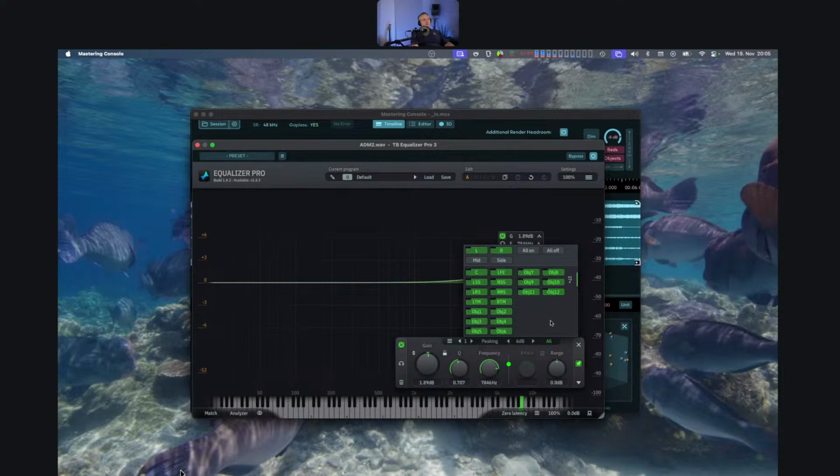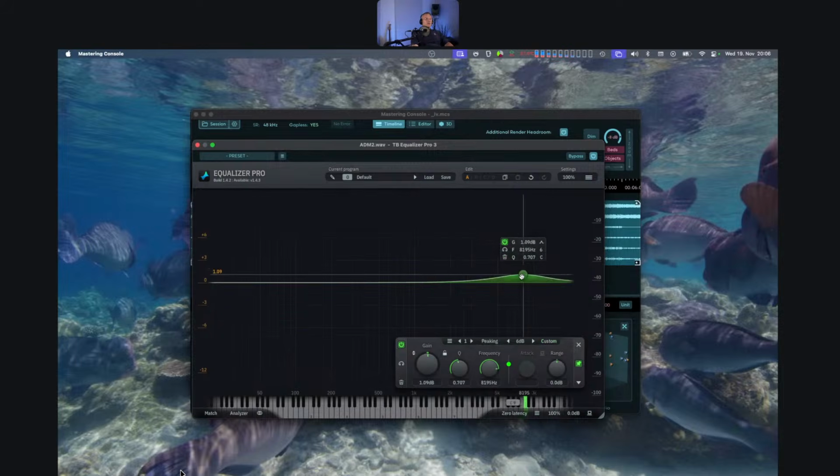I just said I want to give a little more brightness to the front left and front right channels. So let's turn first all off and just enable left and right. Perfect. That's what we have to do to select these channels. If we want to select more, we can, but let's do it like this. And just have a listen and adjust to taste.